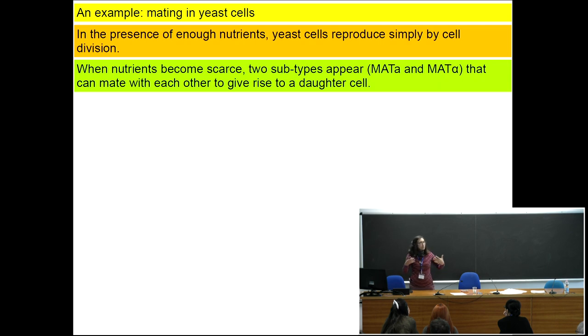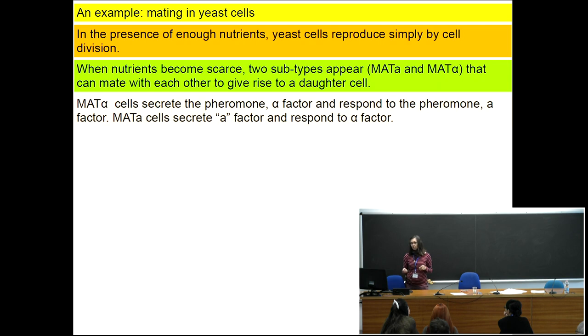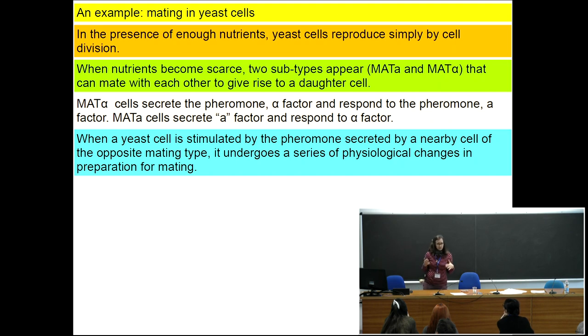And so how do they mate? Well, they sense the substance that the opposite sex cell sends out to the environment. For example, this MAT alpha cell secretes a substance, which is called a pheromone, called alpha factor, that is detected by the others, the MAT A cells. And MAT A cells secrete an A factor. Experimentally, they grab these MAT A cells only, and they put them in a dish, and then they add the pheromone they react to. And so you induce the mating response, even though there is not the opposite sex in the system.